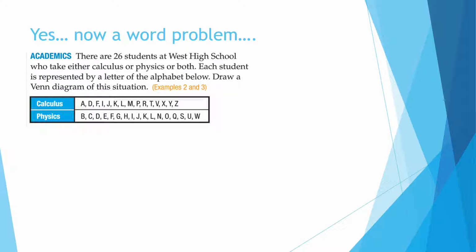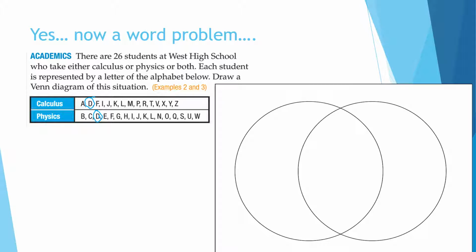So I have all of these letters listed out. But if you look carefully, you see D here and you see D here. That means I'm going to have some intersections. So I need to draw a Venn diagram. Well, I told you I had some tricks up my sleeve, so there's my Venn diagram. All right, so over here, I'm going to say this is calculus, and this is physics. Okay, now I need to list.